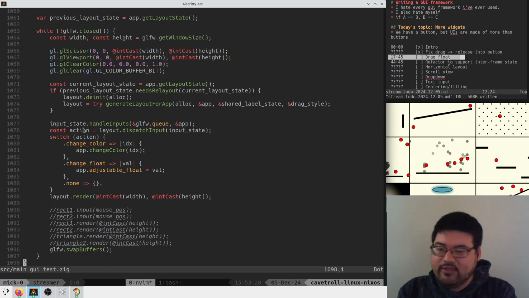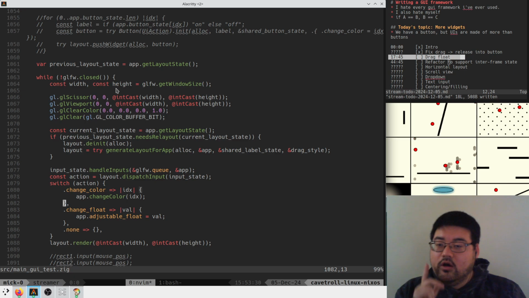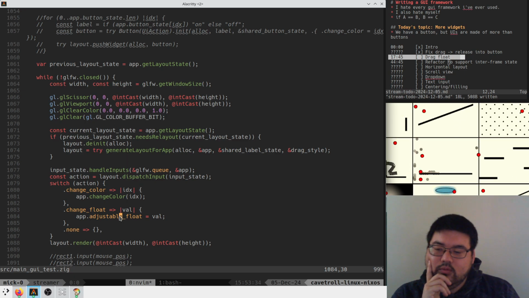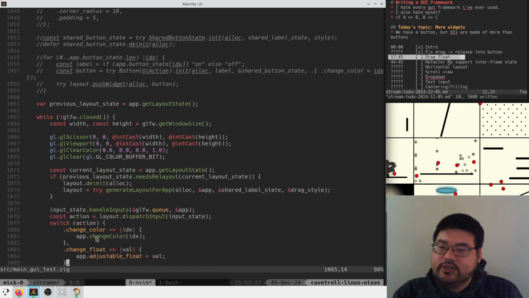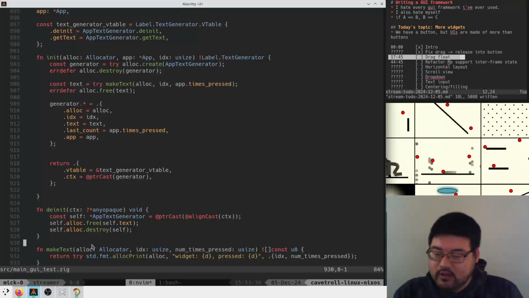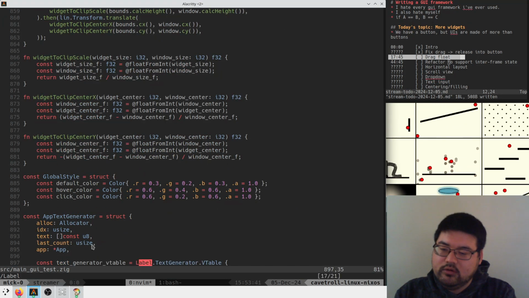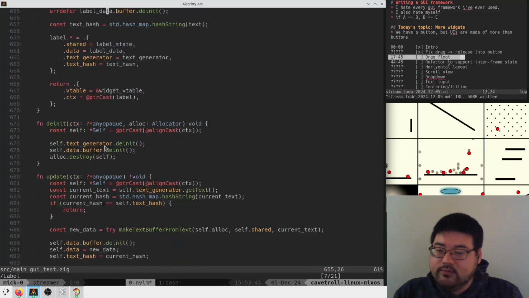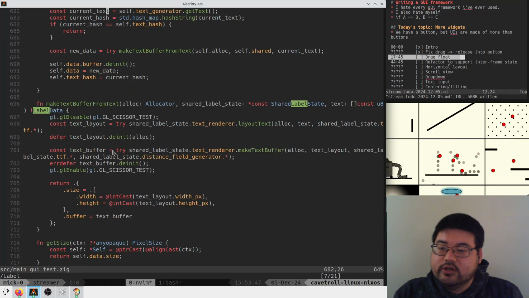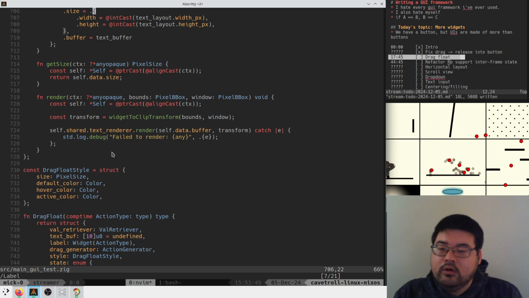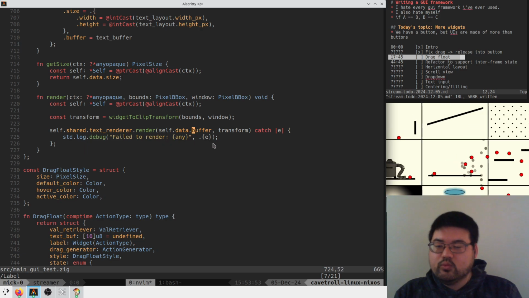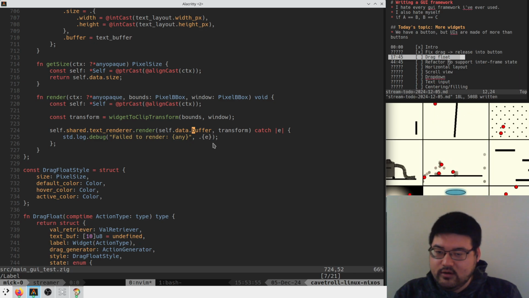We just have to look at the path here. So on each frame, we are going into the render function, which will eventually call the label render function. Right down here somewhere. In the label render function, we literally just reuse our existing data buffer.